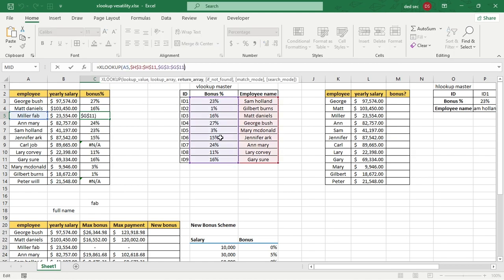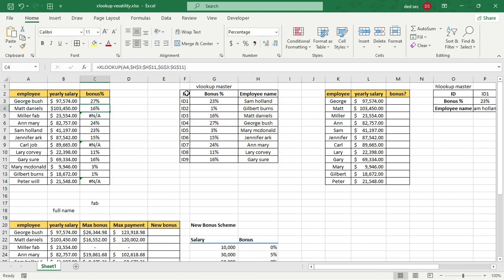In order to do that, we'll go back to our formula over here, and then let's just select the first one. We'll go back to our formula over here, then press comma, and you can see that the first optional argument is telling us the if not found. So over here in double quotations, we'll write this sign and press enter. Now, if we use the fill handle, you can see that the hashtag NA errors have disappeared and we do not have to go through any other excess formulas to add to our XLOOKUP to make it look better.